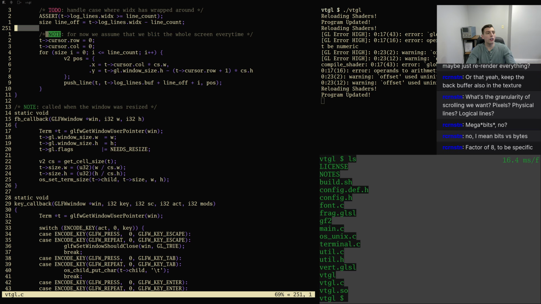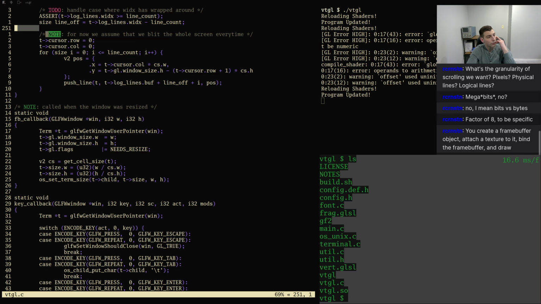If we wanted to draw to a texture, I cannot remember. Is it a render buffer? Maybe that's what it is. Yeah, so it'd be a render buffer.